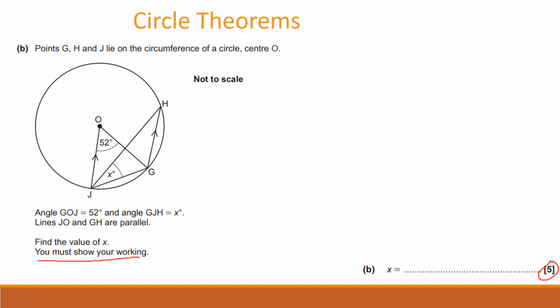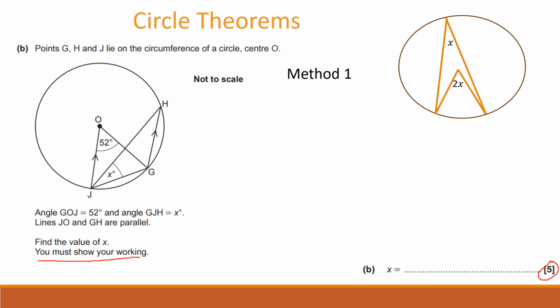Now this question is quite tricky to sort out which circle theorem you're going to use to start with, because it looks a bit like a bow tie, but the bow tie, which is the angles in the same segment are equal, has to be with all 4 points on the circumference of the circle. And here I've only got 3 of the points on the circumference. That point, the origin, is not on the circumference, so I can't use angles in the same arc are equal. So the circle theorem that is hidden here is the one that looks like the arrow that you can just see that's just appeared on the screen.